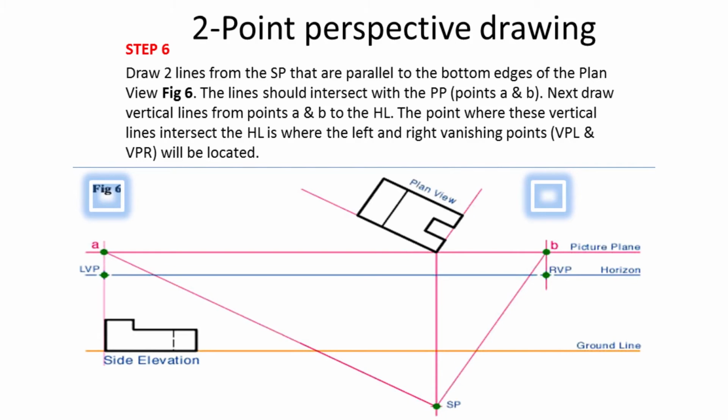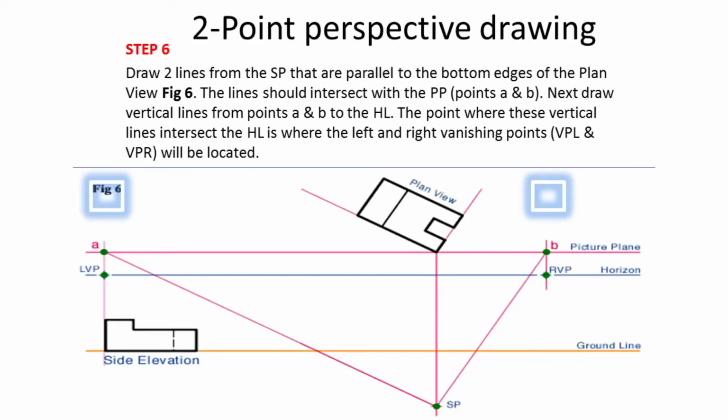Here in this picture, for that object, we are taking two parallel lines on this side, and we are fixing A and B on the picture plane, and those two points are the vanishing points. In the next step, you have to drag that vanishing point down to the horizon line, or your eye level. That will be the left vanishing point, LVP, and this side will be the right vanishing point, RVP. Dragging that A and B down to your horizon line is a very important step. After you do this, you plot the left vanishing point and right vanishing point on the horizon line.